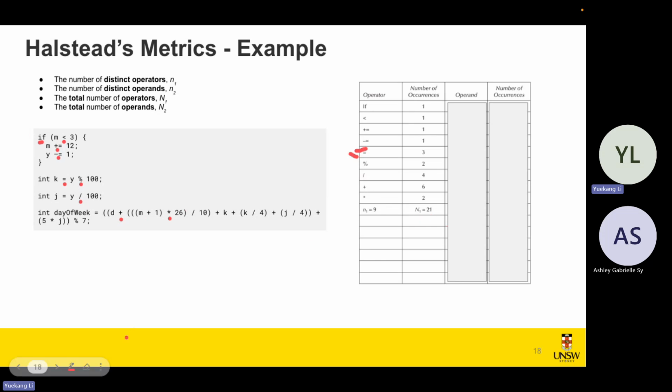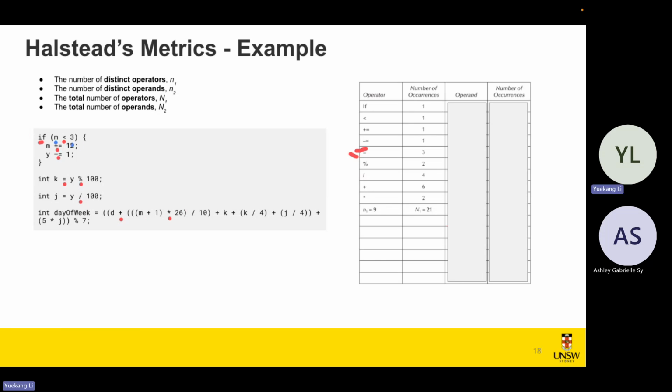And now let's consider the operands. So the operands are the values involved in these calculations, right? Used by these actions, right? So let's go through the program to check for the unique operands.